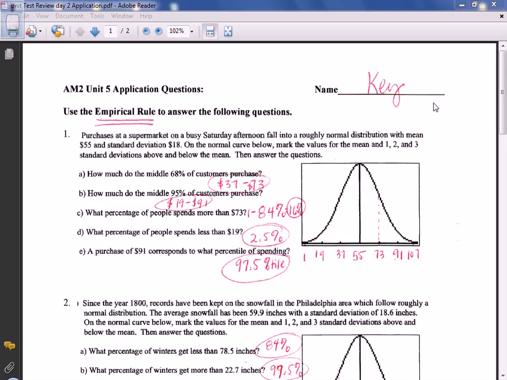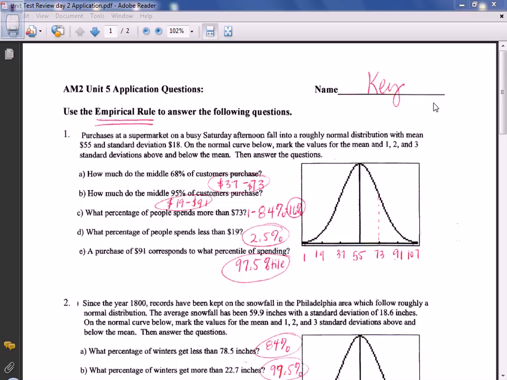Now, I'm going to give the quizzes back in a little bit. And when I do, I want you to see what kind of work you could have shown for this. There's not a lot of work you could show for the empirical rule, other than drawing and labeling your standard deviations on a normal curve. So, all you can do here is show me the normal curve, show me where you've labeled the mean, and show me where I can see each standard deviation out, what that actual value is for the given problem.